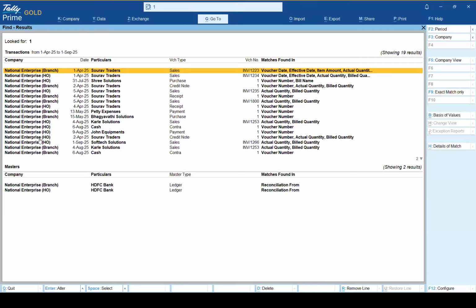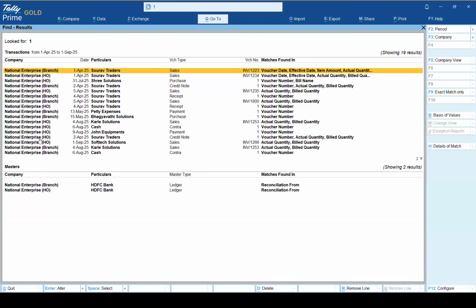If you have not loaded the companies, the multiple companies search will not happen. First load all the companies, then if you try to search, you will get results from all the loaded companies. It will not just be limited to your one company; the find will be for all your companies.